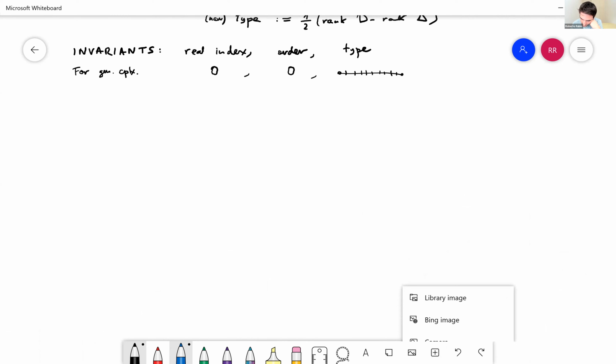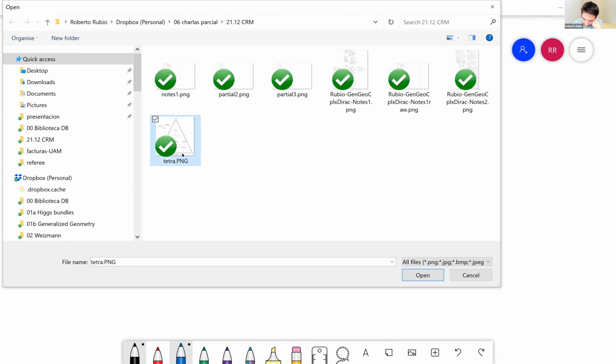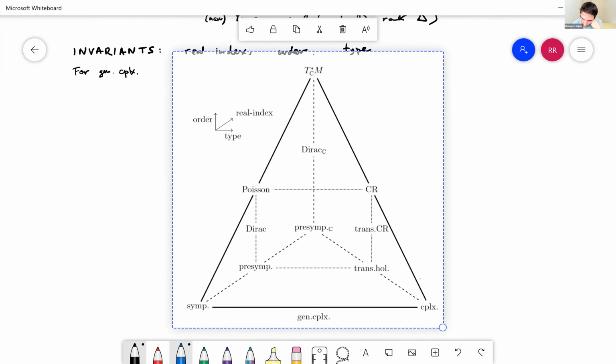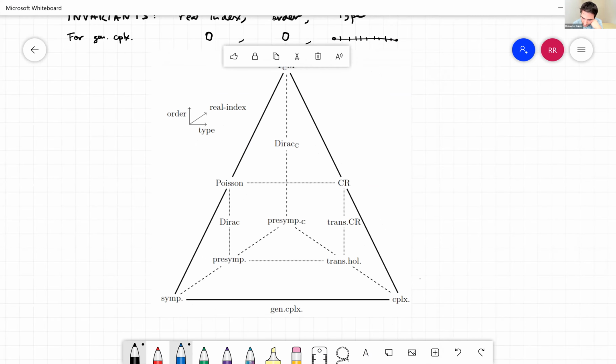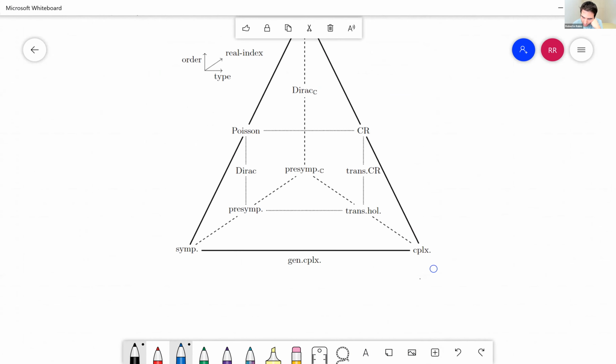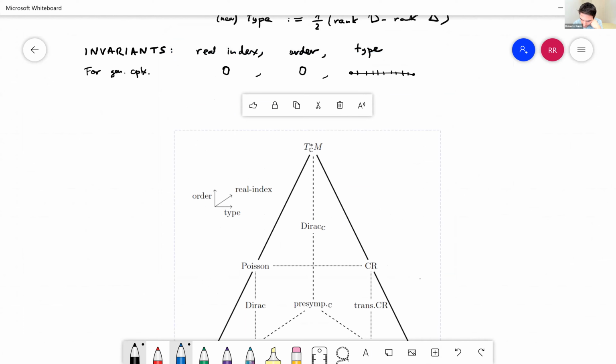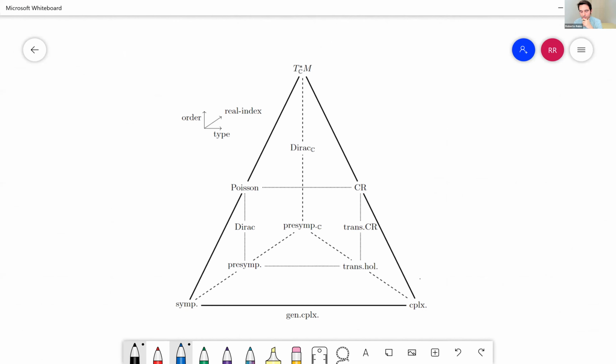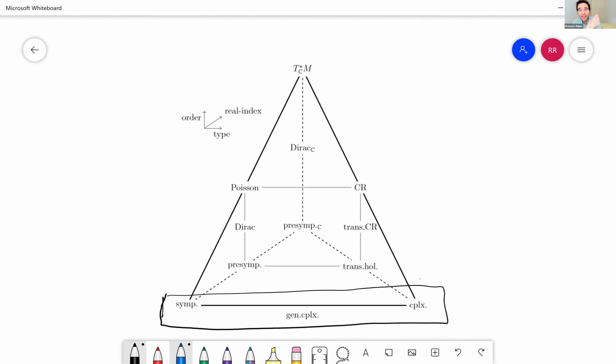So this is the analog of that segment for generalized complex structures: this right tetrahedron for complex Dirac structures. So look, this is the segment, symplectic, generalized complex, that's the segment I had before. This is all I had before. And now all of a sudden, because of these new invariants, you can see it here, the type is that direction. Now I have more real index, I can turn the things that were symplectic into presymplectic.